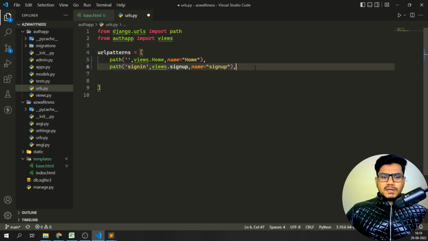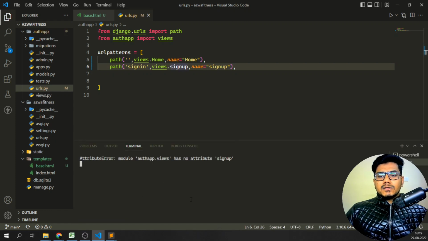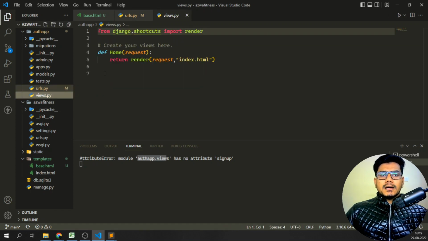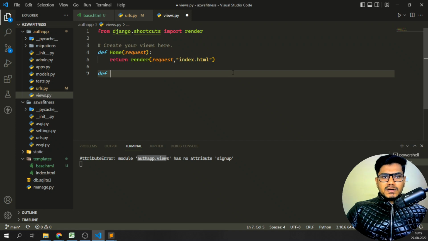Whenever you type something, you have to press Ctrl S. Once I save it, obviously my console will have an error. You can see our console throwing the error that auth views has no attribute sign up. It is telling me in the views file there is no function by the name sign up. So I need to come back to the views. I'll create one function, that is sign up.